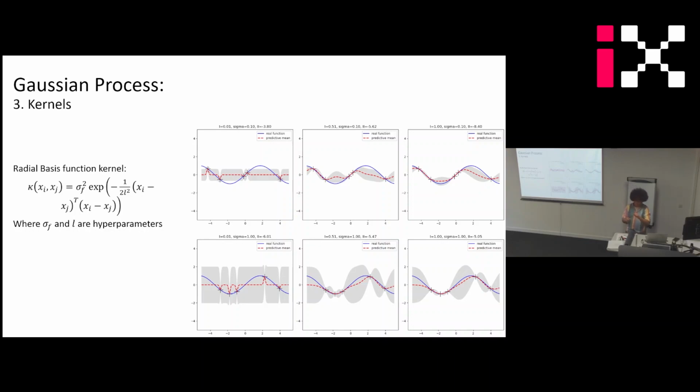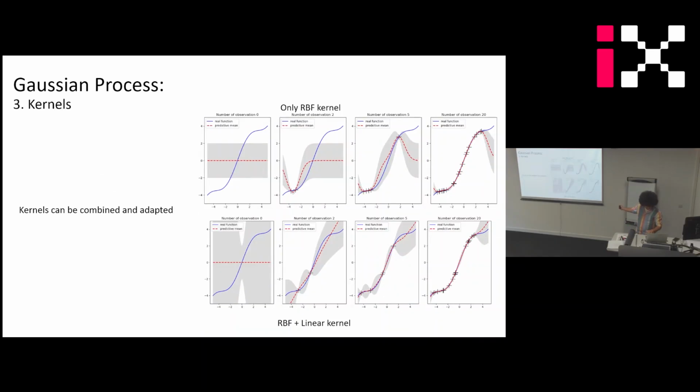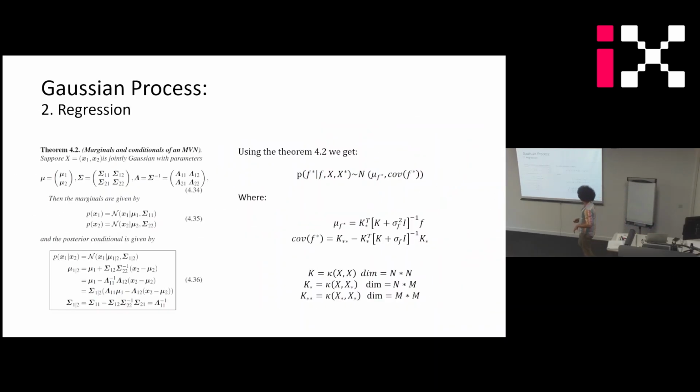So this is just an example. Can I ask, you had that matrix you want to invert on a previous slide. What happens when that is not invertible, like when it's singular? I think the kernels are defined in a way that it's going to be invertible. That's my understanding, unless someone knows otherwise.